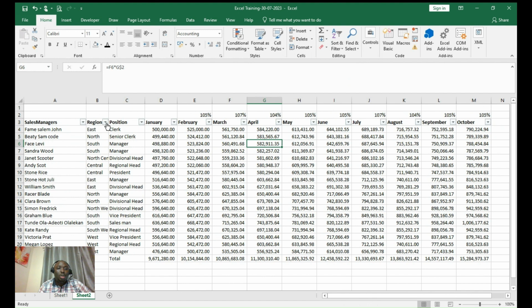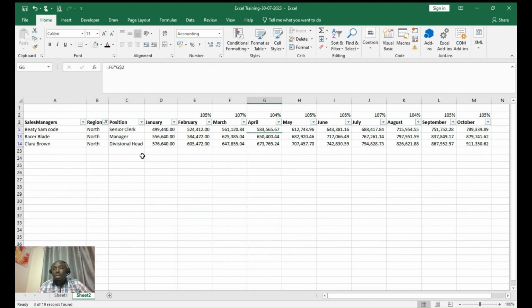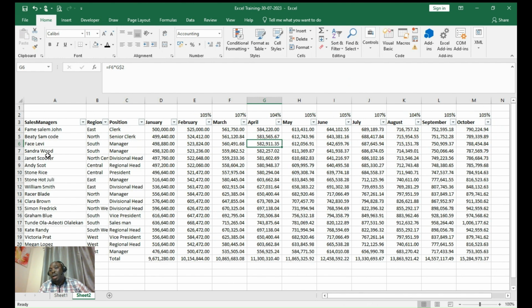If we say region, and the only thing I want here is the north, I click the north. If I say okay, it reduces everything to the north, so I can view just the north figures here. And if I want to clear, I can come here and say clear filter from region, so that it returns the entire data set to me.